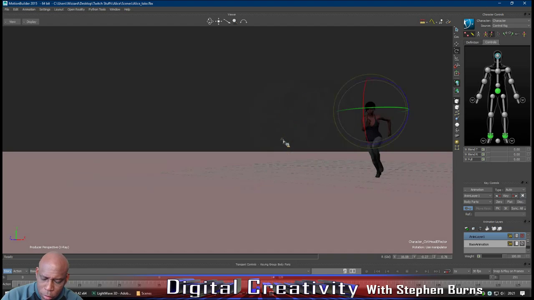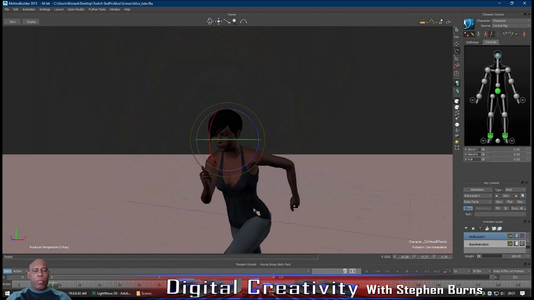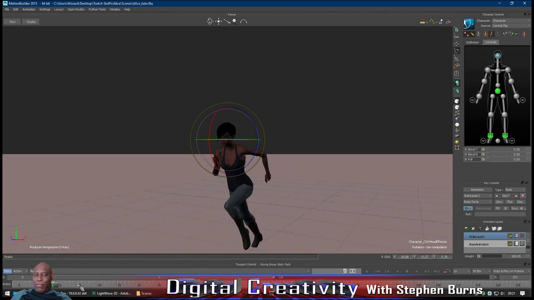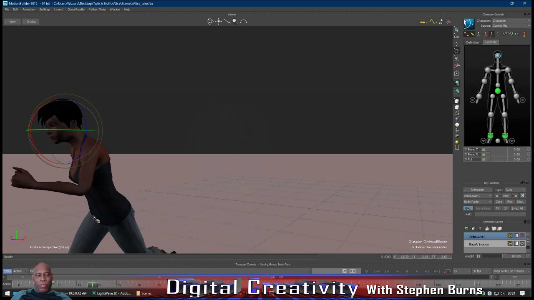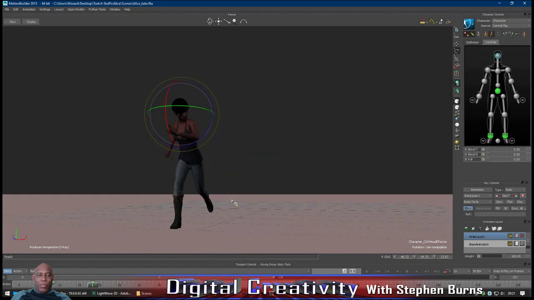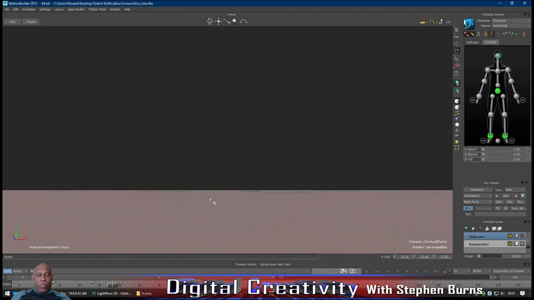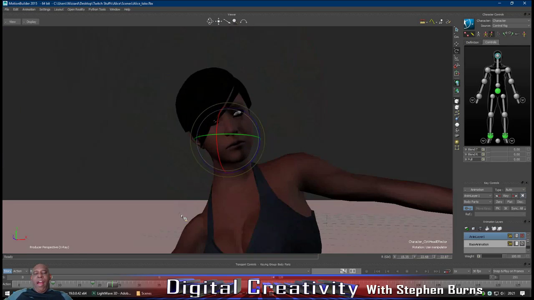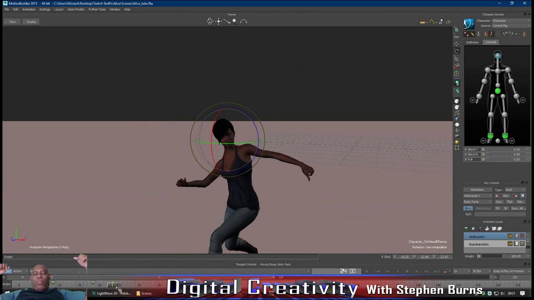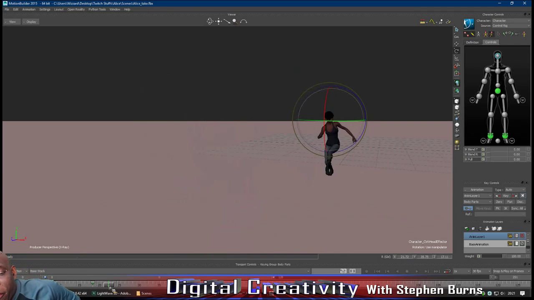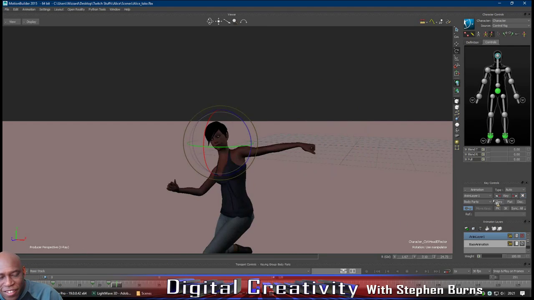So she'll get to about there, and then at that point I want her to start looking over. So I'll do a 0 key, which basically, as it says, is 0, so it uses the base animation, but my next keyframe, let's say for a couple of frames, I want it to look round. Auto key's on, so that does that. And then let's have her looking in that direction for a little bit longer. Alright, she's starting to roll there, so... I think those eyes are scary. Yeah. I'll just do that, and then from there I'll do another 0 key. So that will take her back to that animation.